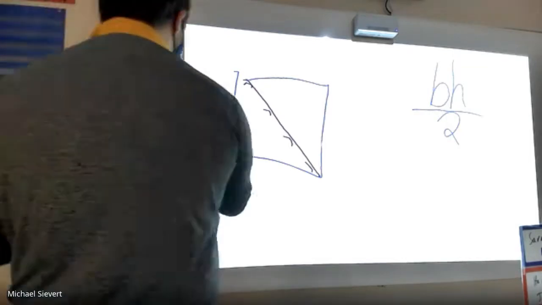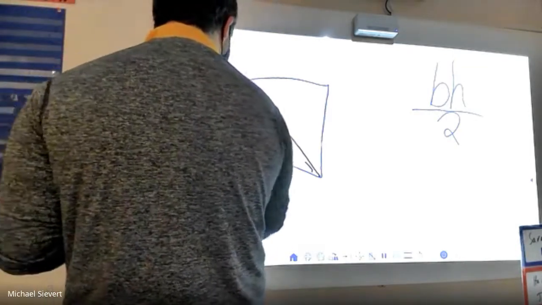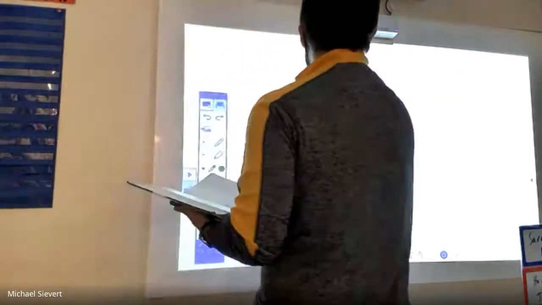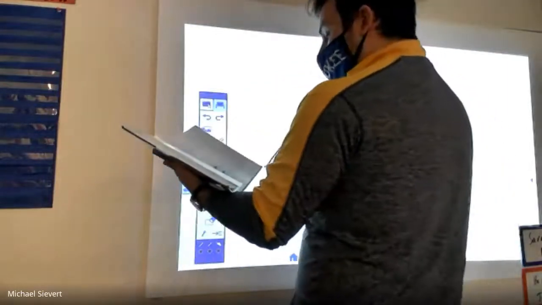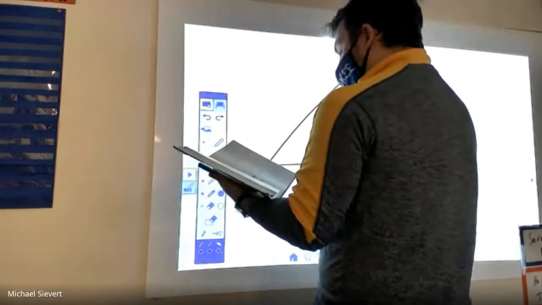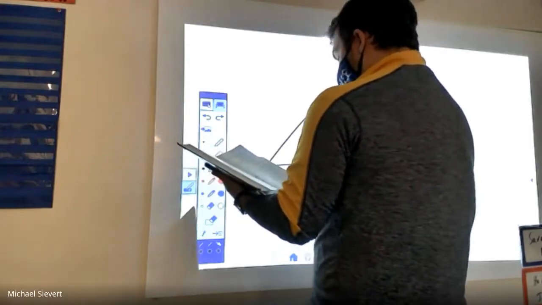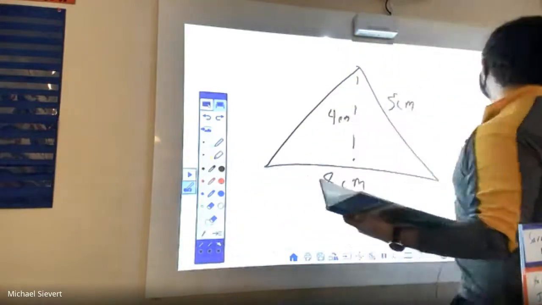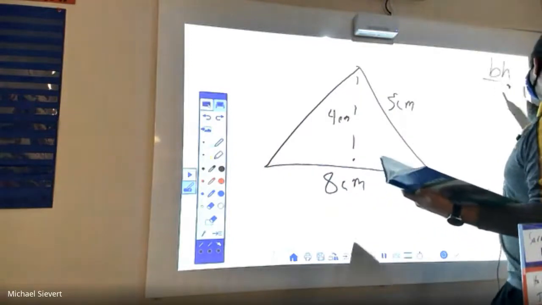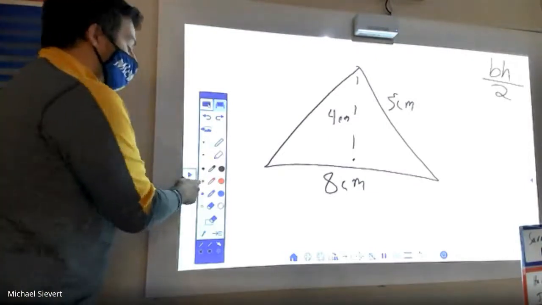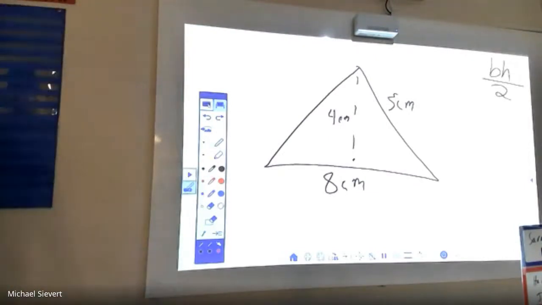All right. Example 1. You have 2 examples for today, so fairly quick. You have a triangle like this in example 1. You have 4 centimeters, 8 centimeters, and 5 centimeters. The formula, again, is base times the height divided by 2. First of all, we got to figure out what numbers we're using, because we got 3 numbers up there, but only a base and a height.